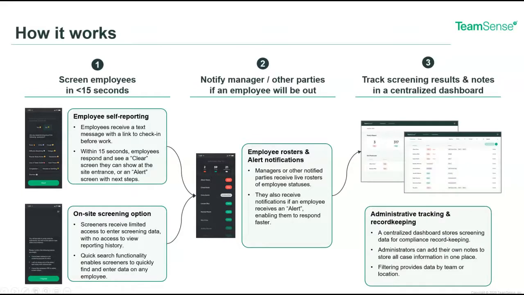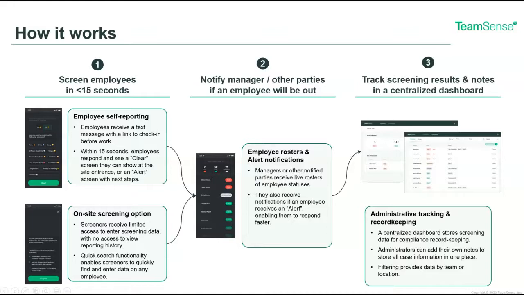Finally, all of this data is tracked in an administrative dashboard, which you as a company administrator will have access to. This enables you to track the history of employee screening results and also enables you to store notes, edit employee statuses, and ensure that you can keep all of your information in one place.